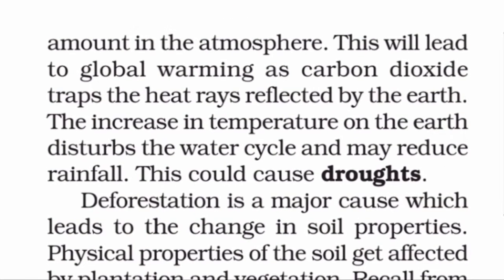Yeah, as we know, carbon dioxide is used by the plants, and if the number of plants is less on the earth, then there will be imbalance in the gases present in the atmosphere. Correct? So as the number of trees gets less, there will be a large amount of carbon dioxide, because plants are the only organism on the earth that consume CO2, that is carbon dioxide. It is used as a raw material when they make their own food by the process of photosynthesis.